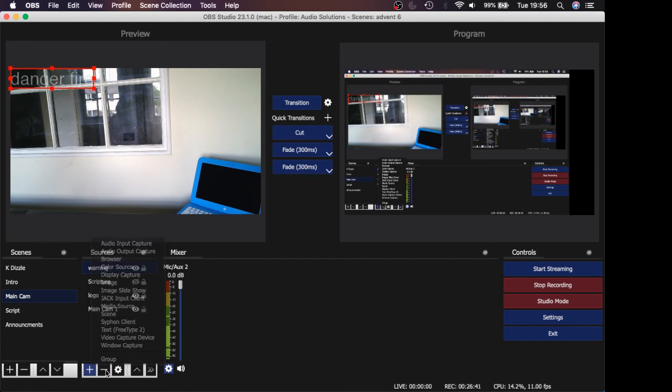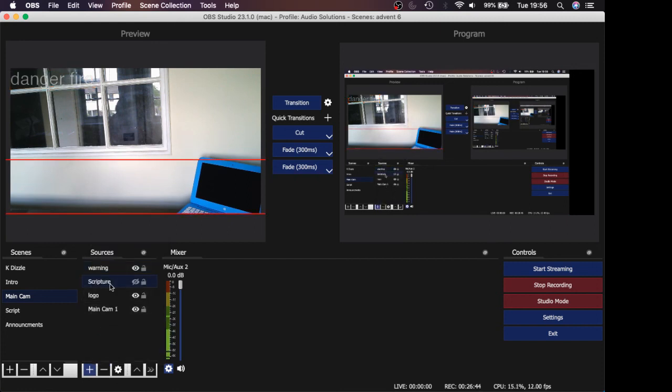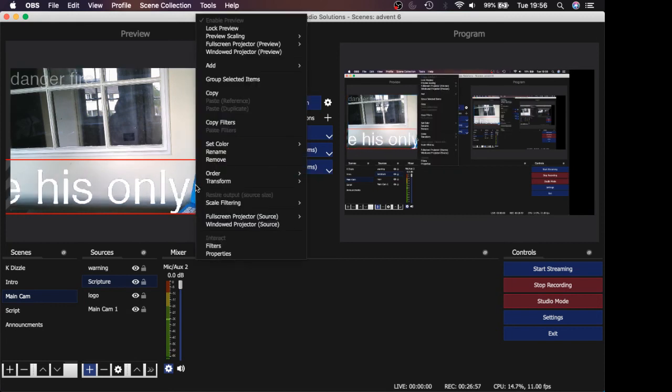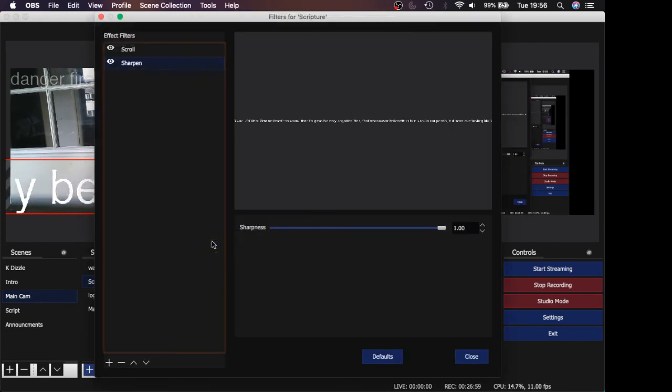It's as simple as clicking on the thing that you have the words written on. So scripture. In fact, we need to bring that back in. So clicking on scripture. What I'm going to do for now, just for this illustration, is stop this scroll feature.